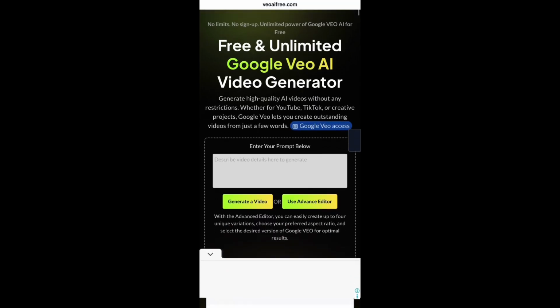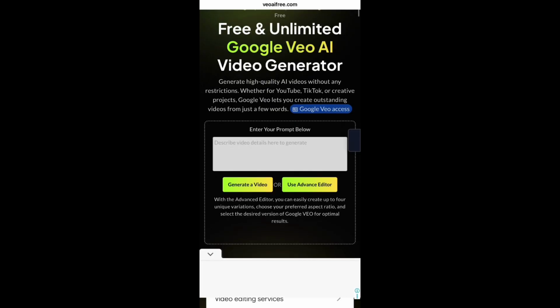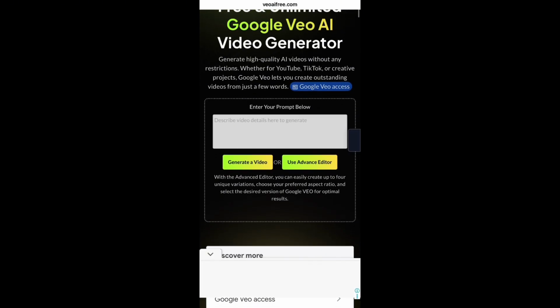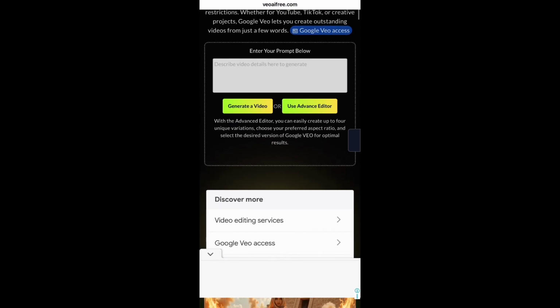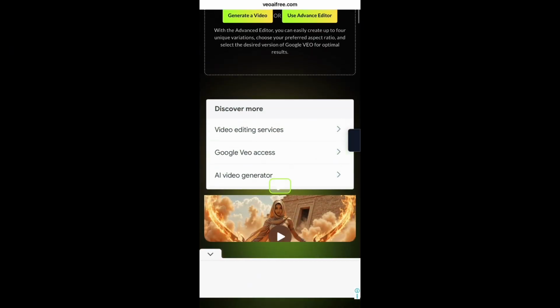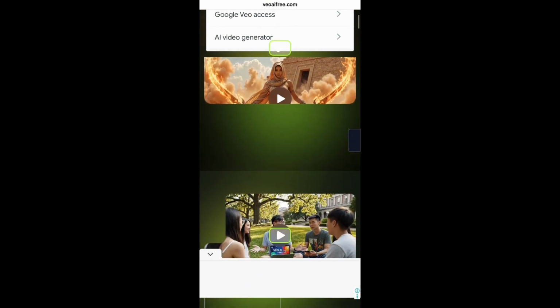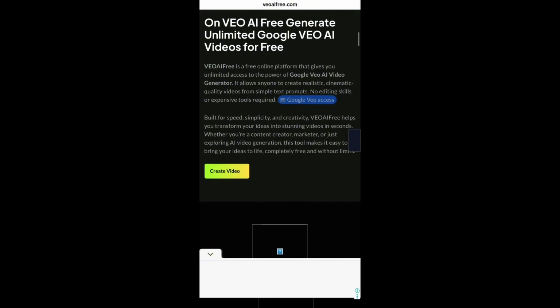It's just like a website where you go and you see the entire interface open for use. Now the first time I heard of this tool, I was excited. I ran to it. I wanted to see how I'm going to be generating some videos without burning some credits. Now this is the interface, and it says Google VEO AI video generator, and it goes on to explain the things it creates: videos for YouTube, Instagram, and the rest. And then you have this interface. You can scroll down to see their templates, videos they've uploaded, and all the other information.